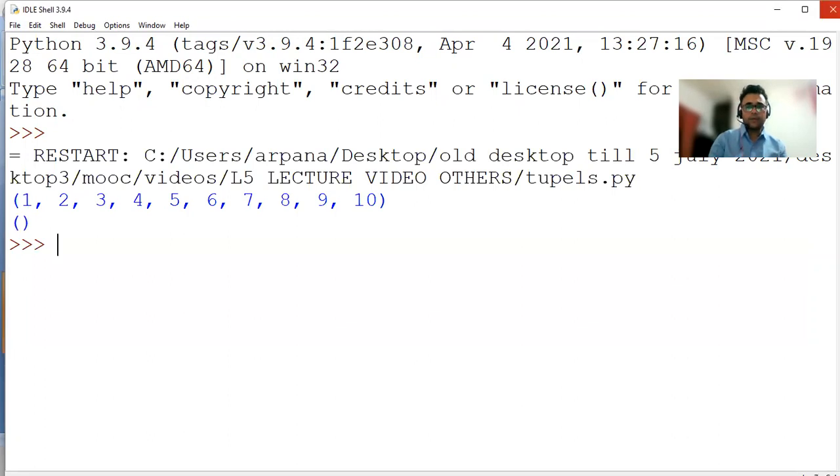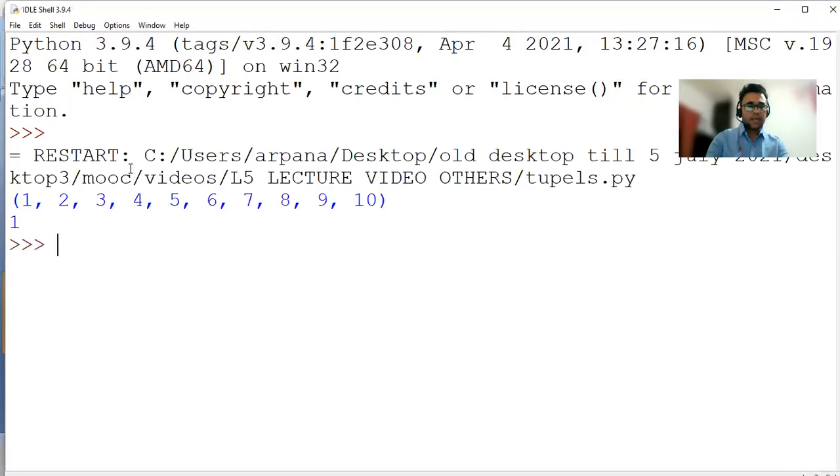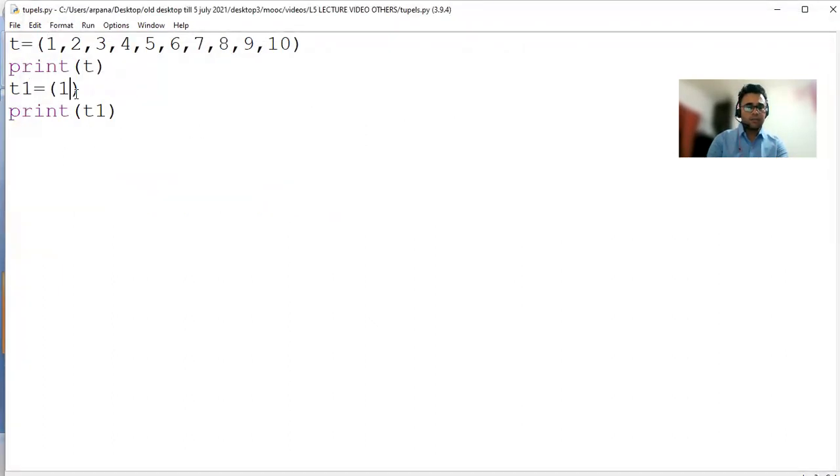But which I have shown you in the PPT, if I want to add elements, this is the wrong way to declare a tuple with a single element, right? But it prints the element as it is when you print 1 comma, right?